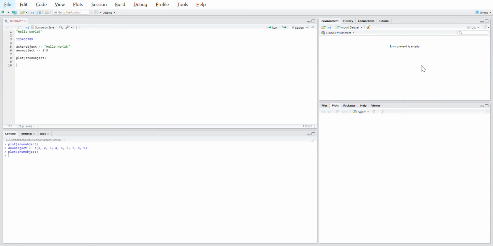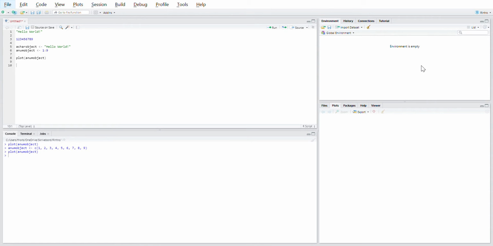Now in this introduction we will be working in RStudio, which is an alternative user interface to the one that comes with the basic installation of R. It is important to note that RStudio requires that you have R already installed on your computer. That is, it's not enough to install RStudio itself, you also have to have the R program installed on your computer. This is because RStudio is simply a graphical user interface that runs R and does not contain R itself. The R program can be downloaded at the r-project.org website.